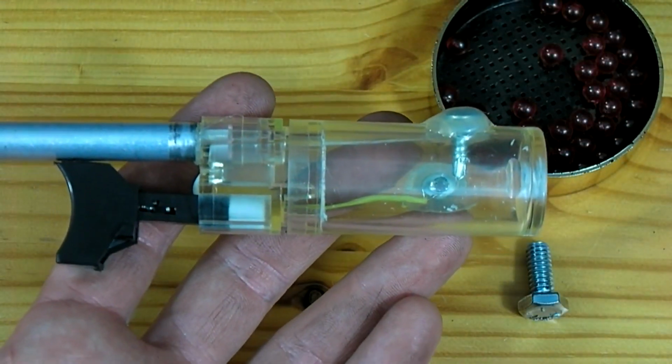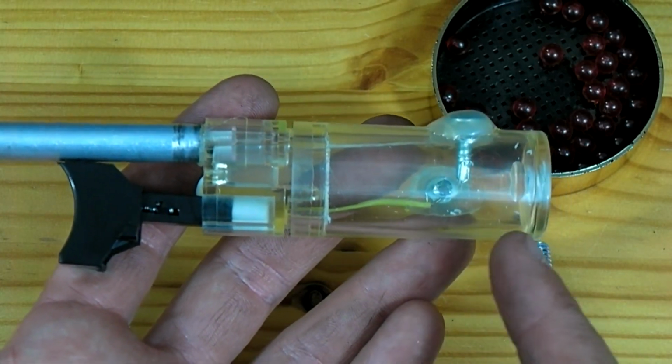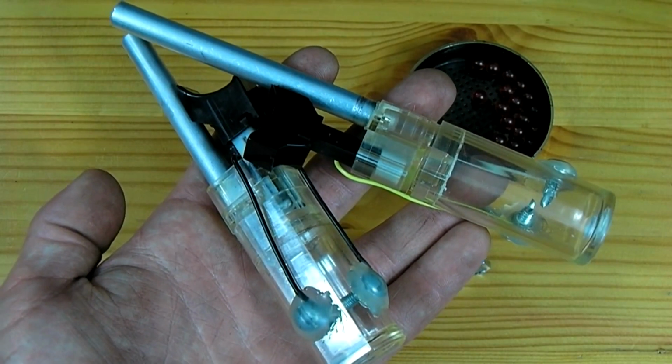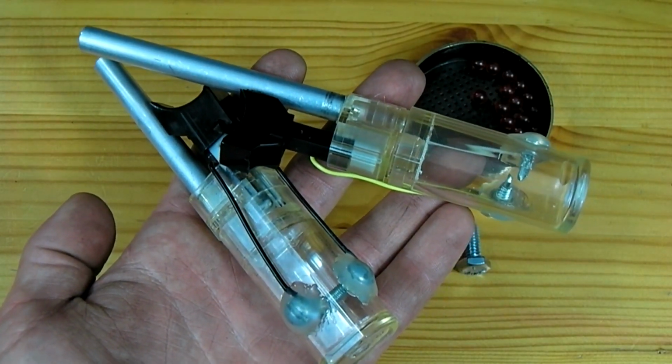The only thing that must be done between repeat shots is to blow through the back end of the chamber so that all the old gas is cleared. And that is all there is to it to build this miniature combustion cannon.